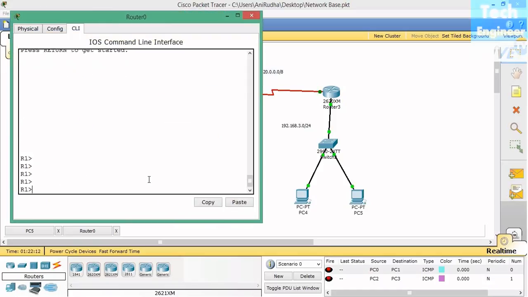Now, why do we require Telnet? Basically, it's for network users, particularly a network admin who wants to configure something but is currently sitting in a remote location.